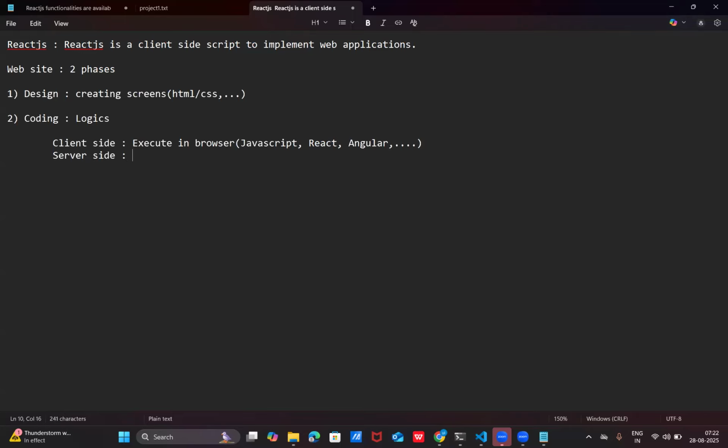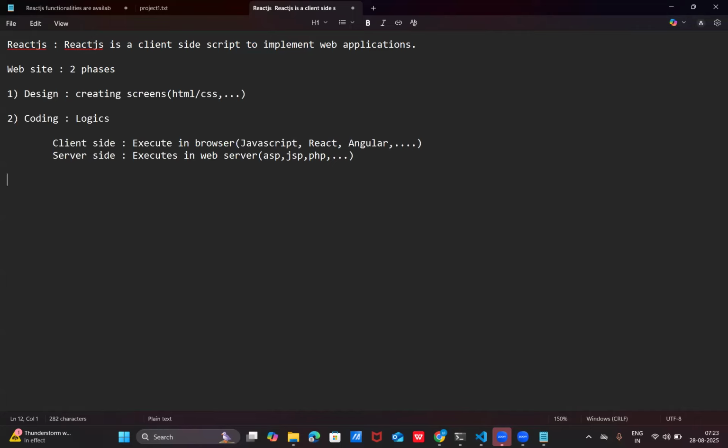Server-side logics execute in the web server. For example, ASP, JSP, Spring Hibernate or PHP all come under server-side scripts.